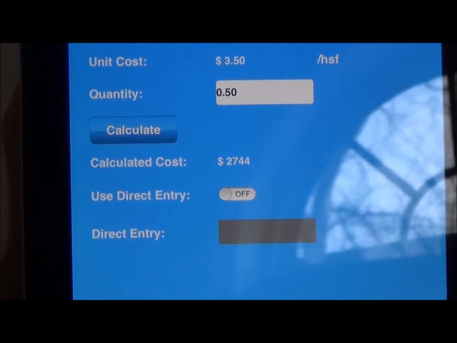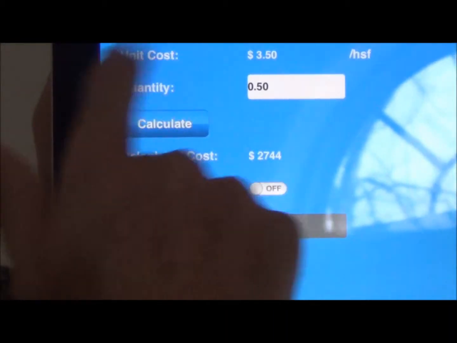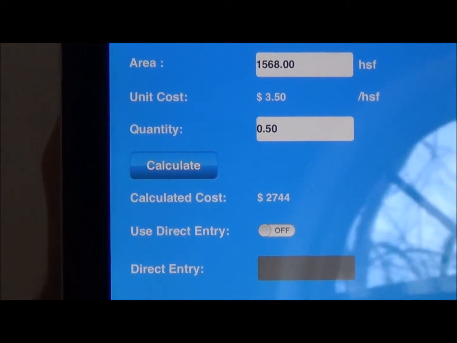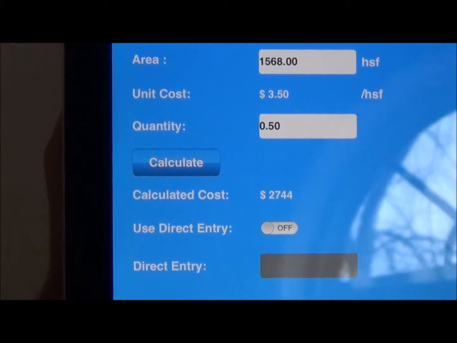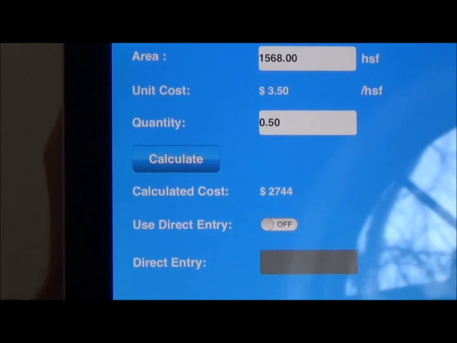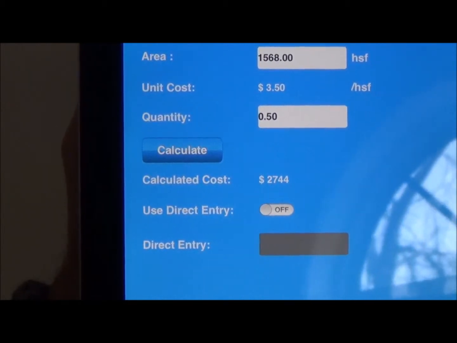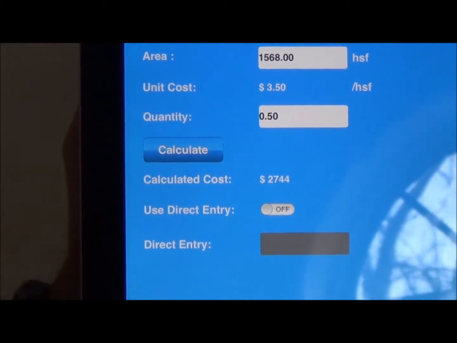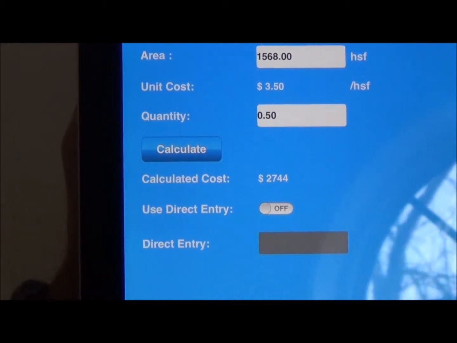And the same thing on the downstairs. We're going to put the downstairs with wood floor. So half of the living area, half of the 1,568 square feet is going to be living area at a cost of $3.50 a heated square foot. Now I'll stop to mention that this is a regional value here that you plug in only once, this $3.50 a heated square foot. So you can eventually fine tune that number for what the number is specifically in your area.